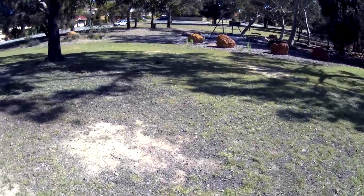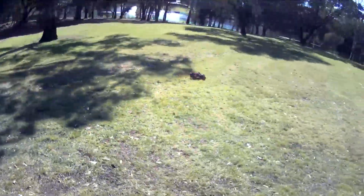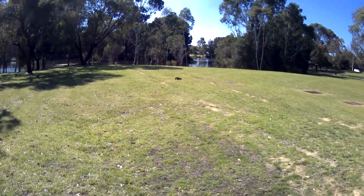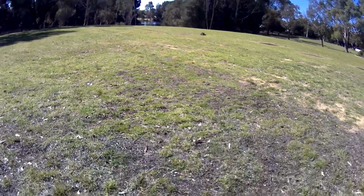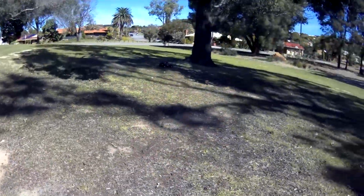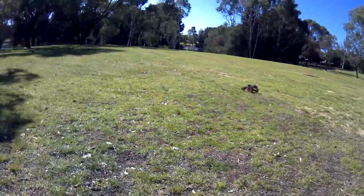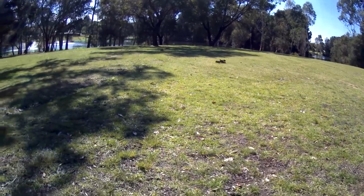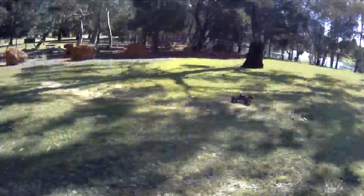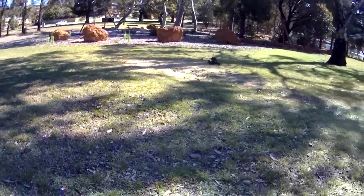So there are friction shocks, I think, in this. I had a look and there was no oil in them, but you can always upgrade this one to oil filled if you want to. I had a WL Toys version of this and I just left it the way it was with the friction shock. It dampens the terrain rather well actually with these standard shocks.